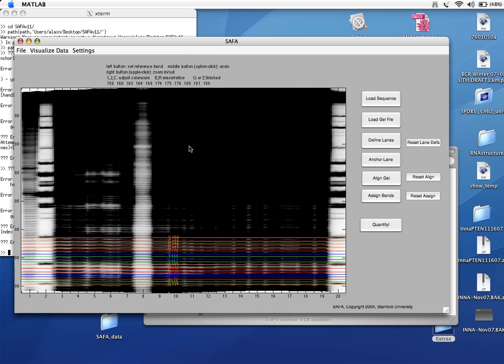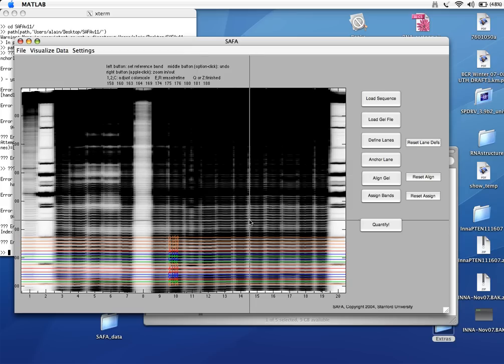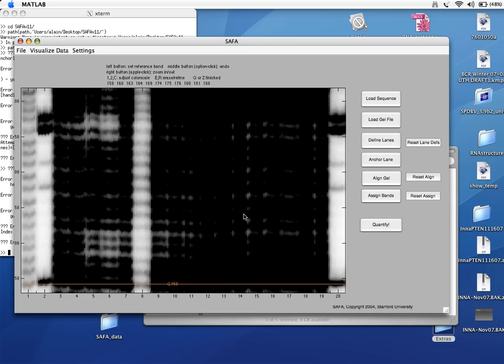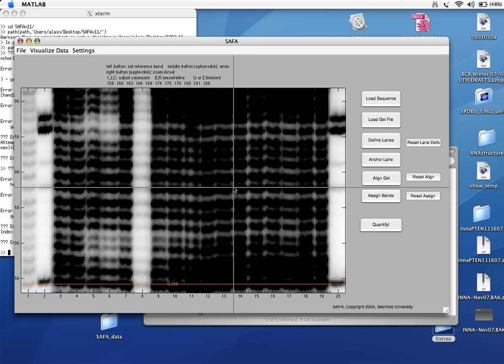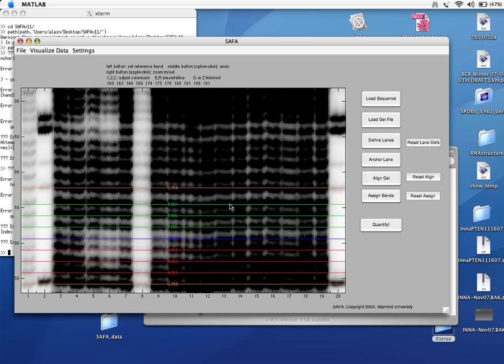And now my next position is 158. Zoom out, change the contrast a little bit. I bet you it's this position right here. Zoom in with the right click, change the contrast. Sure enough, there's a band right here, and click, and it starts filling it out. You can see that as we move up the gel, SAFA is doing a better job of finding the positions because there's less spacing between the different bands. I'm still going to refine this a little bit, but in general, it's getting it right. You can see here, in fact, one of the protections coming in.